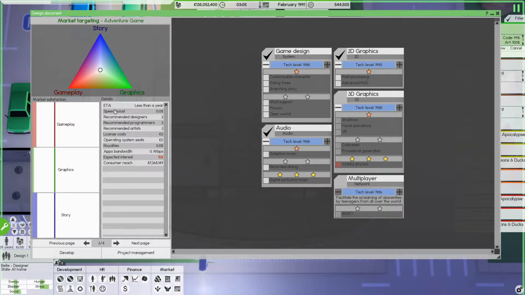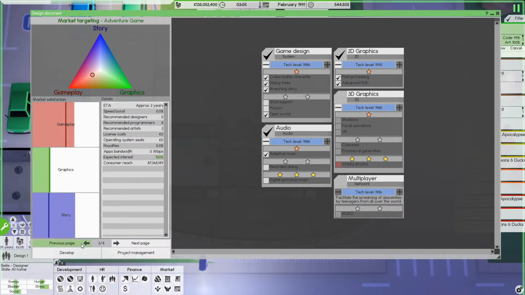Let's go to the last page. Let's see, what do we want to add? It's an adventure game, so customizable characters are nice, dialogue trees, a branching story, all nice. These should be in there no matter what, in my opinion. Multiplayer, we can't do this until tech level 1990. Nobody has researched that yet, so that's the problem there. Let's do some adaptive music too. Let's do an open world in the adventure game. And that should give us enough to actually get to 100%. I think this is easily what we want. So yeah, that should be good.